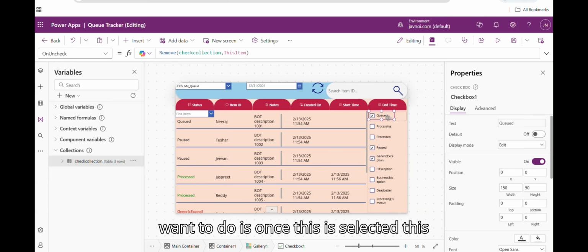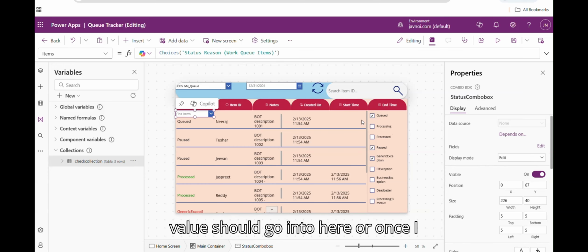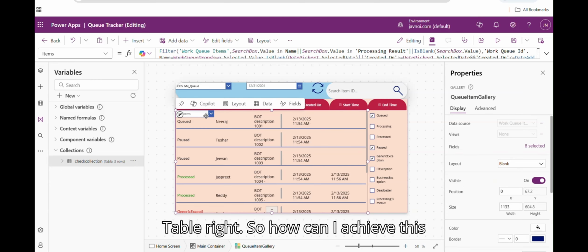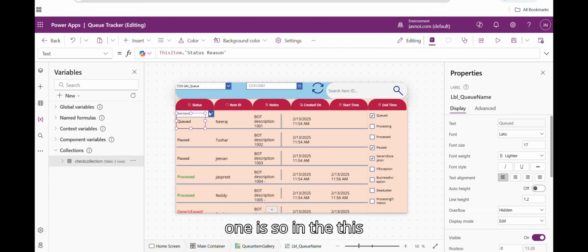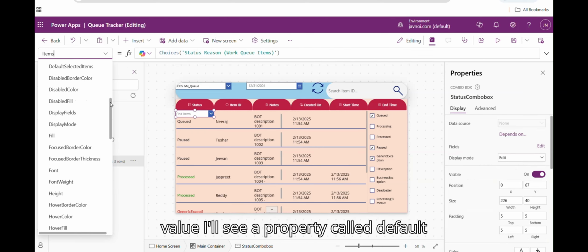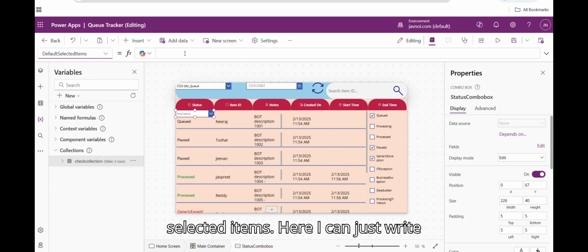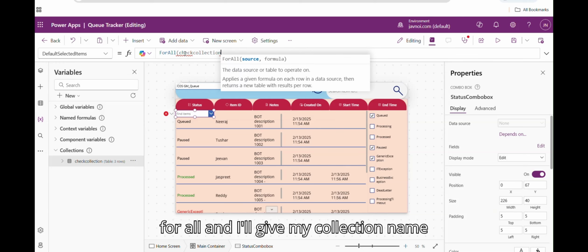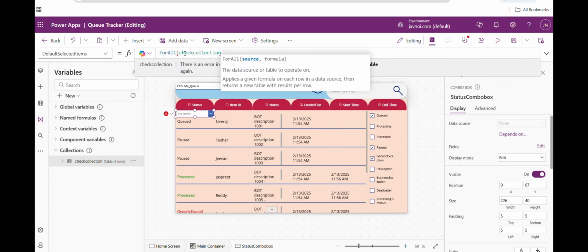Now what I want to do is, once this is selected, this value should go into here, or once I select this, it will filter my table, right? So how can I achieve this? In this value I'll see a property called default selected items. Here I can just write ForAll, and I'll give my collection name, right?